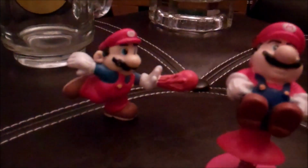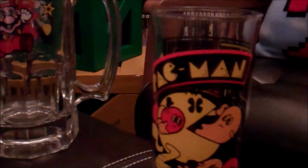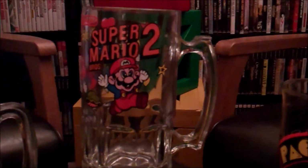There's lots of cool things. I like old Mario toys, especially the ones that predate the new model, like the chunky fat Mario toys, or Pac-Man stuff. I've picked up a few things over the years from these places. So I'm always on the hunt for something new and interesting to add a little more flavor to the game room.